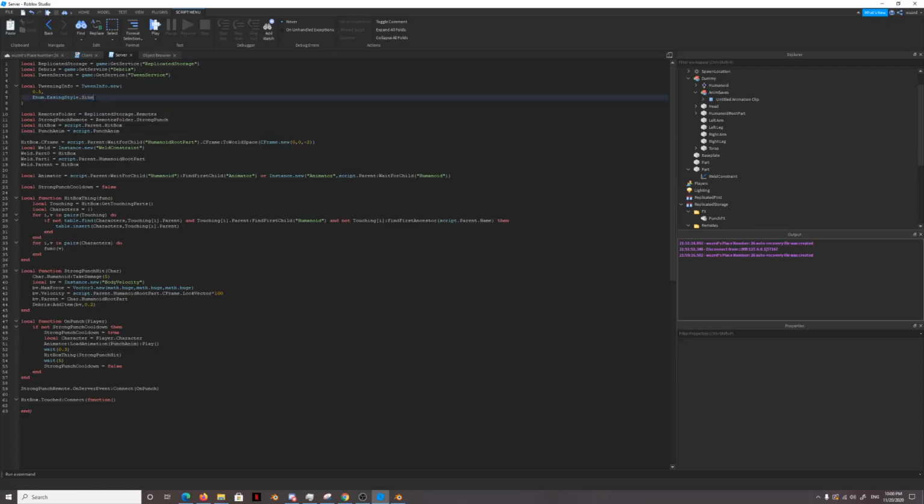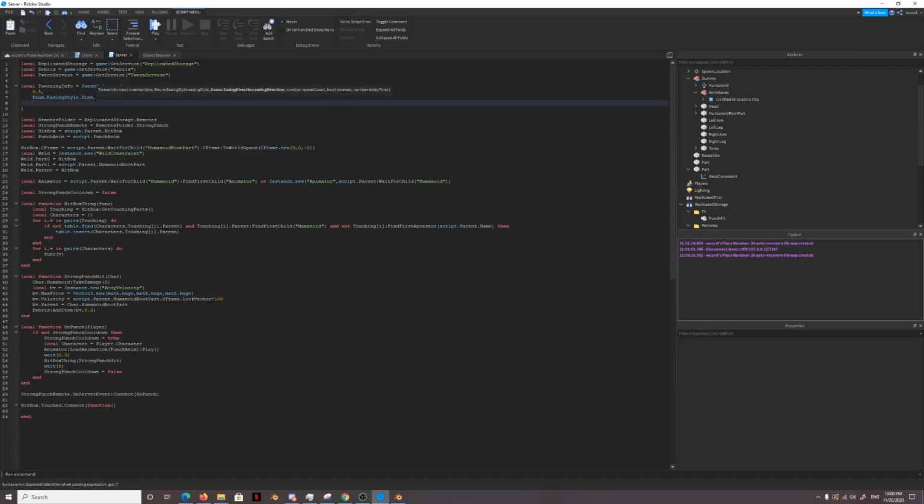So enum, and then in or out, enum dot. Basically, if it's enum.easingDirection.in, it'll play the actual animation first, and if it's out, it'll play it last. You can experiment with this however many times, it doesn't really matter.